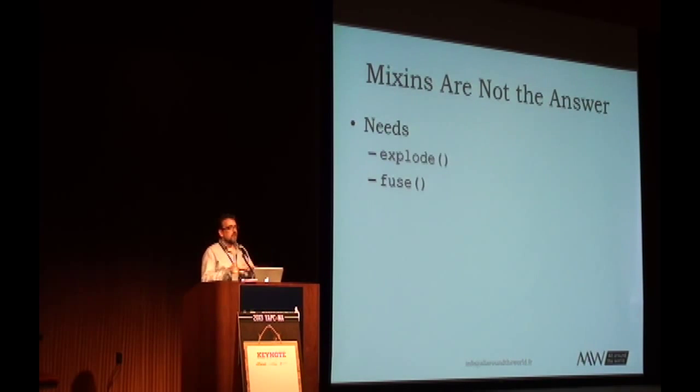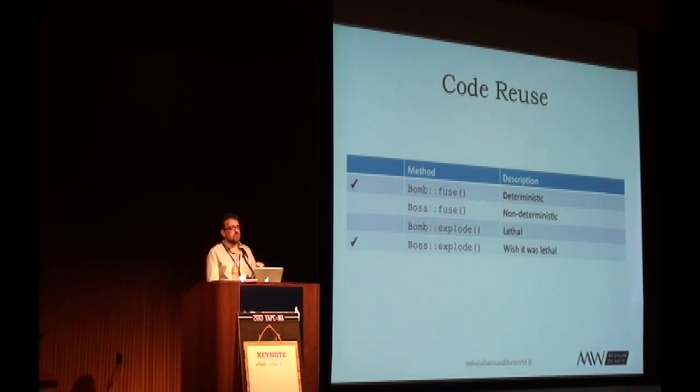So let's imagine, we're going to describe this real quickly so you can understand what's going on. Imagine you're writing a game. You need a practical joke. Your character walks into a room, a fuse gets set, and then the thing explodes. It's a practical joke that the character encounters. Now, you don't want the fuse to have a random timing. It has to go off at a particular time, but you don't want the explosion to kill the person because it's a joke. So you have two classes, your bomb class and your boss class, and you have similar behavior in each of those classes, and you're a good programmer, so you want to reuse this behavior.